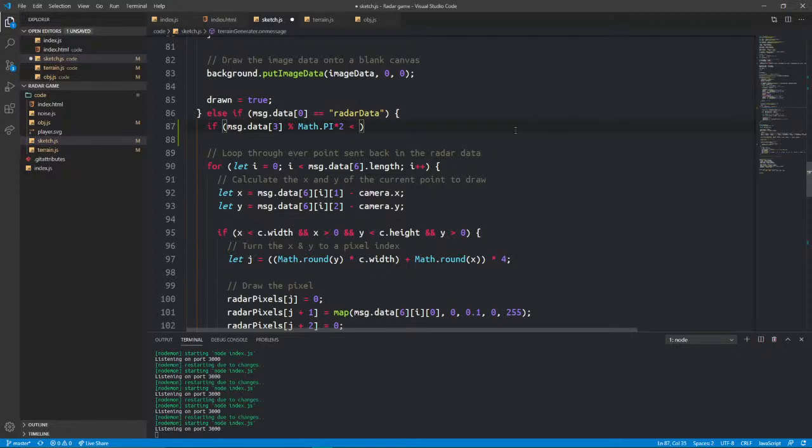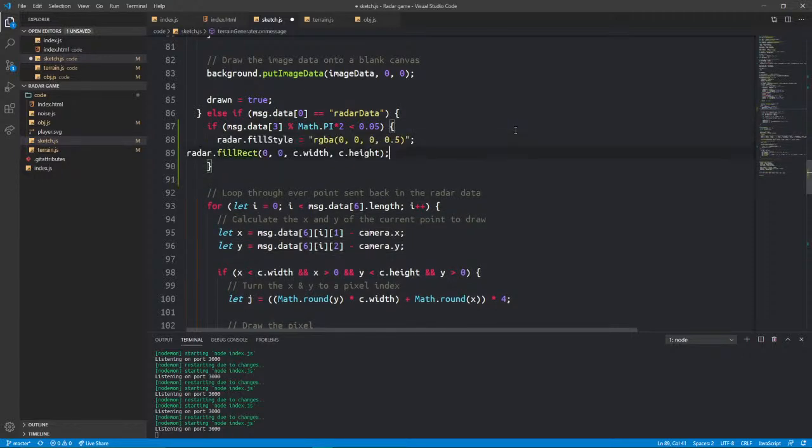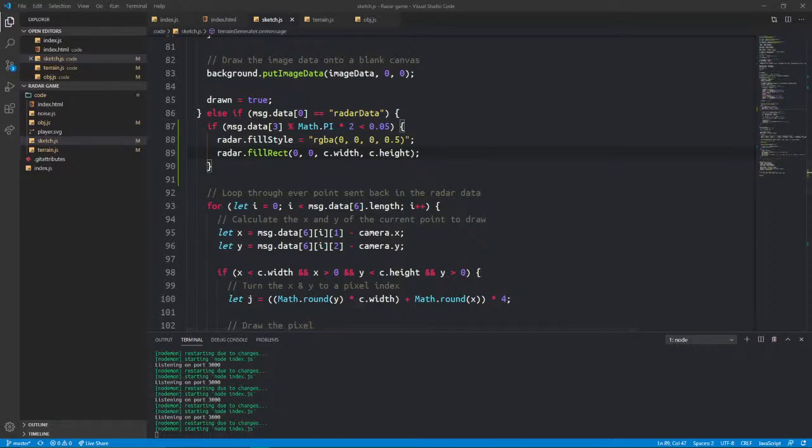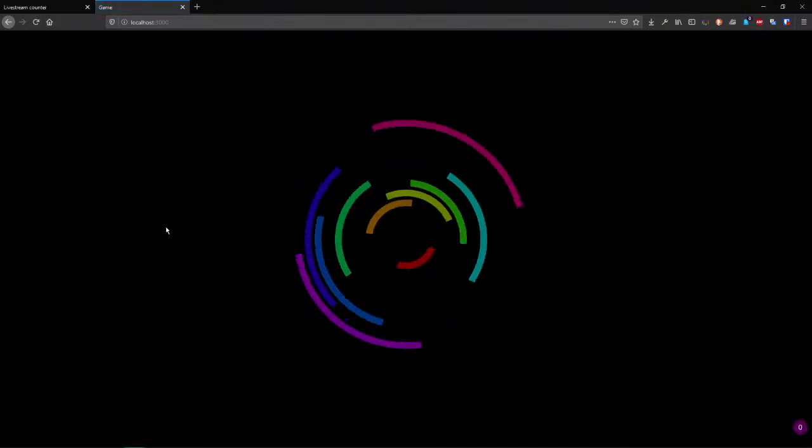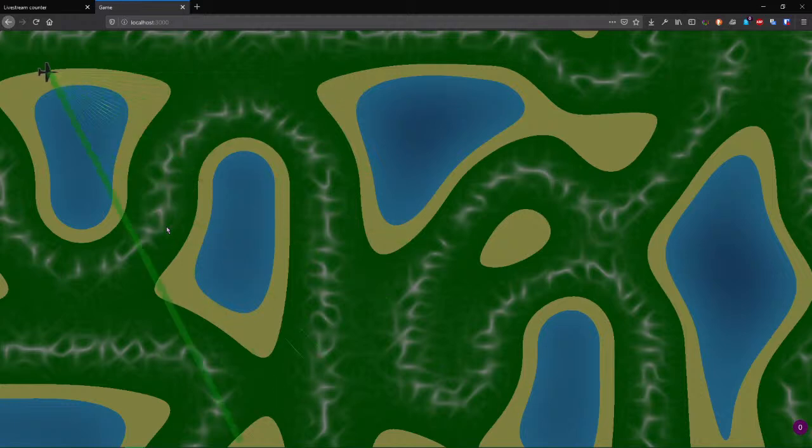And if that is less than some small value, I don't know, 0.05, then we clear the screen. See how this looks. Okay, that doesn't seem to be working right.